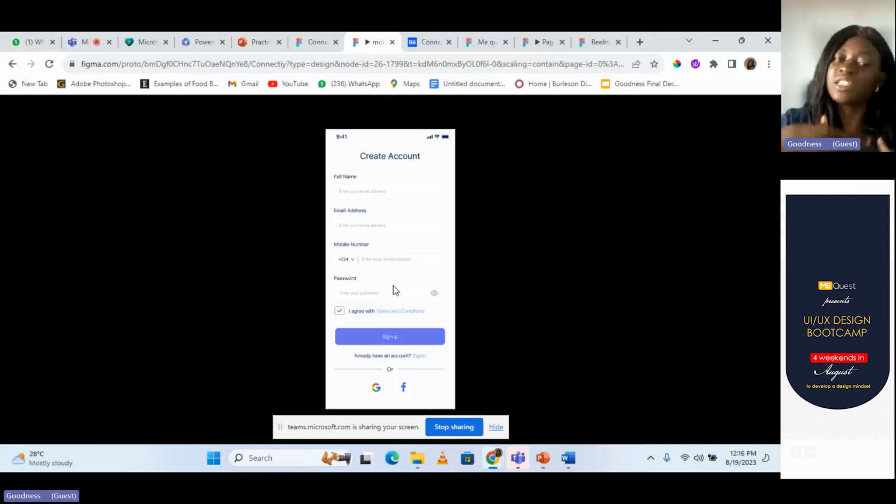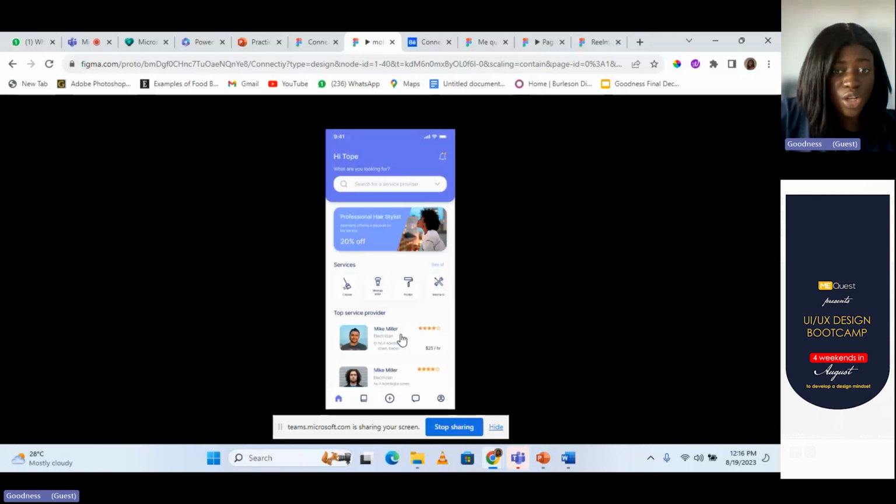So basically, as your users are interacting with these products, you're noticing, okay, is there any place that they're having friction, right? Then they go from here, they sign up, they're in the app. Okay, so how do they go from here to getting somebody to come and fix their light, electricity, and all like that? You're seeing top service providers, they're going from here. So you're asking, are they able to easily find the service provider that is going to provide this particular service to them? Is there any problem here? Do we need to change? Let's say they're looking for a service provider and they are not easily able to see the screen down here, right?